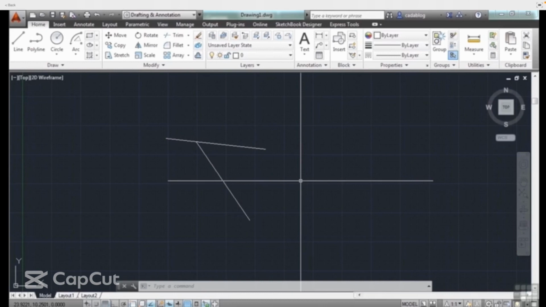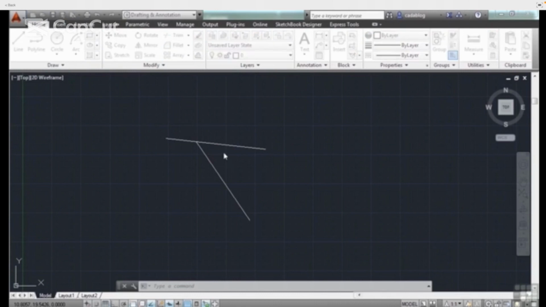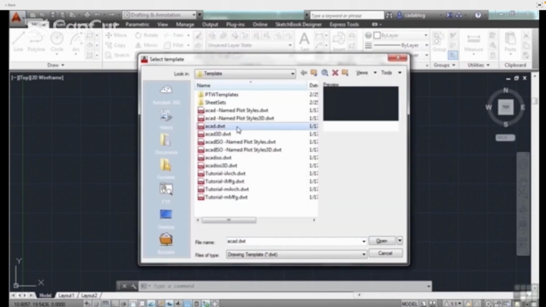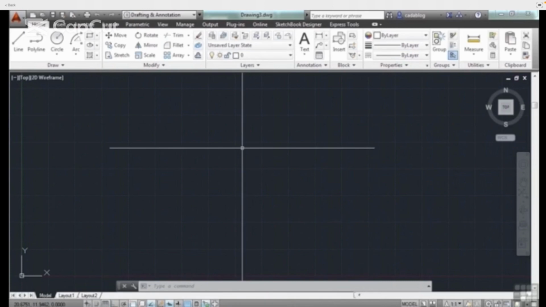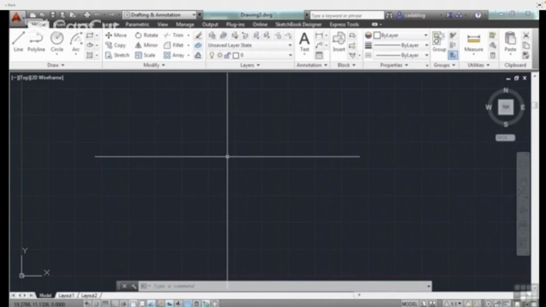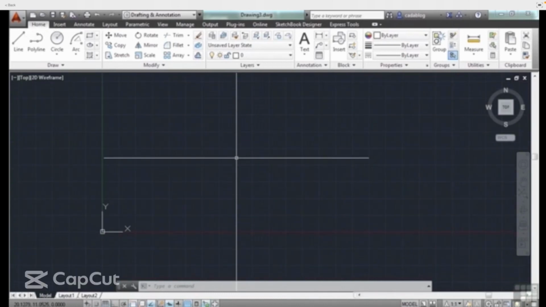So we're going to make a basic set of plans that we're going to give to a landscape architect so that he can go and create his drawings in order to help us landscape our home. We're going to use the tools and commands that we've learned about in this chapter. So let's start a brand new file, use the new command, and it really won't matter for what we're doing what template file you use, but I'm going to use the AUTOCAD.dwt file. So I suggest you use the same one, but ultimately it won't matter. We're not even going to draw to any specific units or anything, we're just going to draw. So in this drawing, again, we're going to create a basic, very simple landscape plan view of our home.